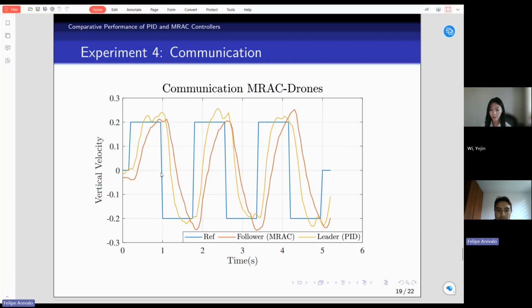With the red line in the graph, we denote the follower that includes the model reference adaptive control that we have, and we can guarantee a synchronization of the states in the network that we are proposing. It is important to highlight that there is a delay in the information derived from the wireless communications that we have in the network.